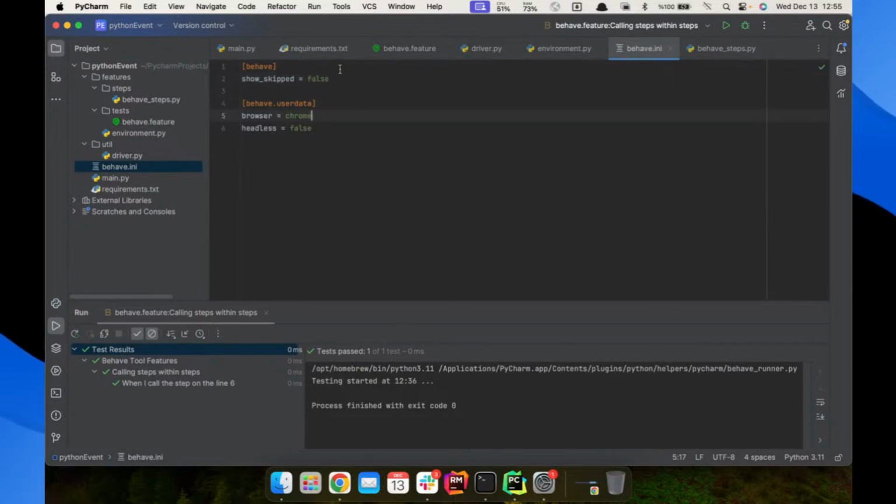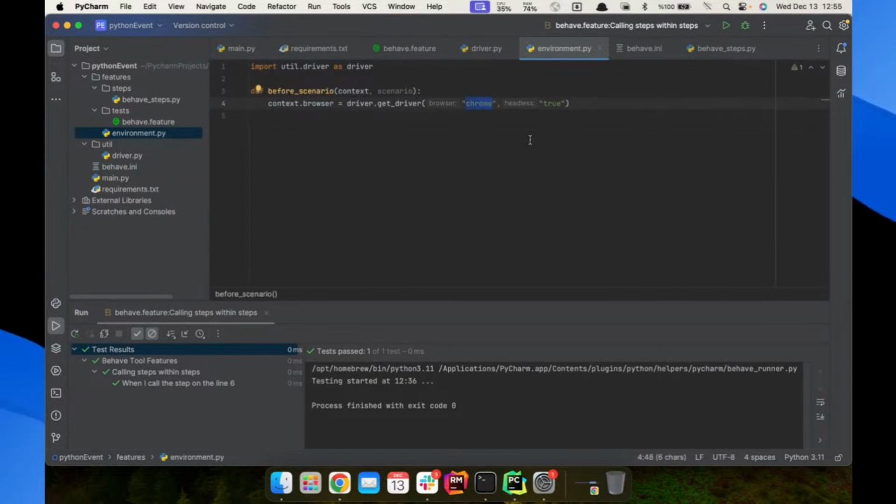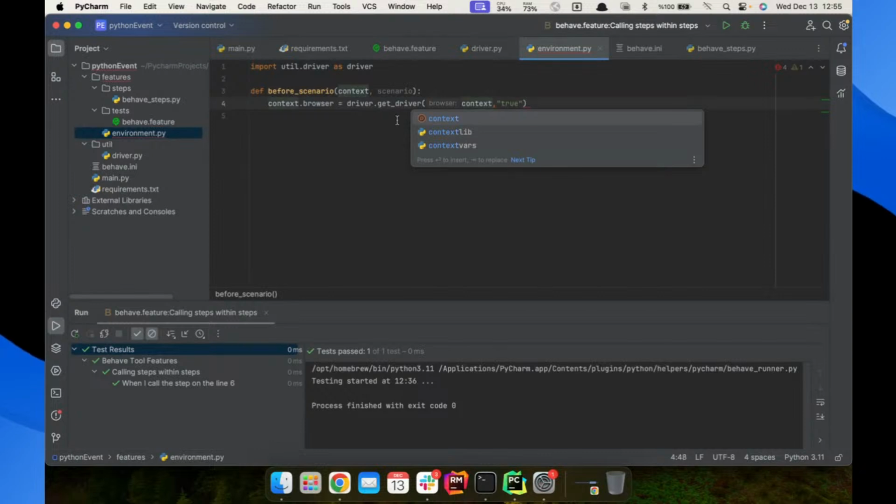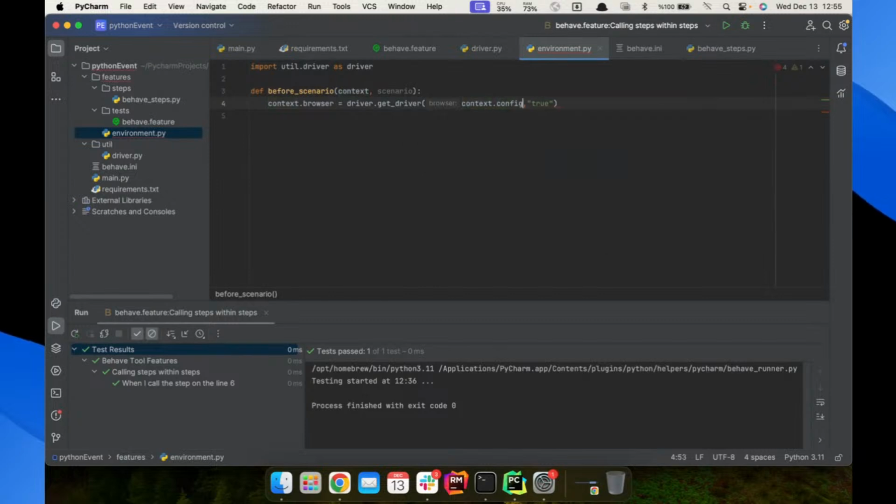And this is just for the sake of showing what Behave entails with default values. So now, as you will see, we can get this data from here to here by writing context, which is, as I said, provided from behave context dot config dot user data. Now I can reach those default values from here, and I can write just the key of that environmental variable, which is browser.